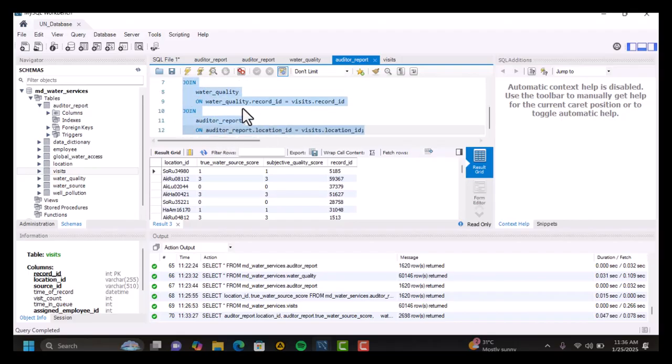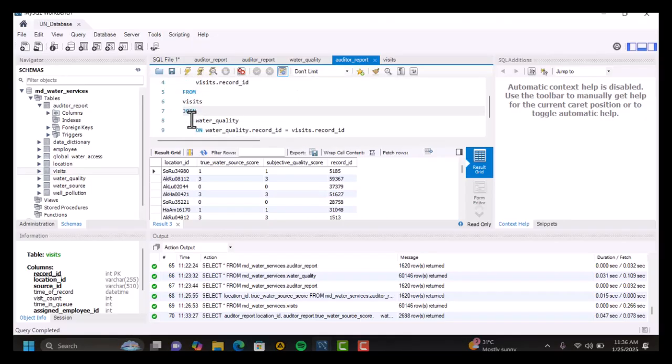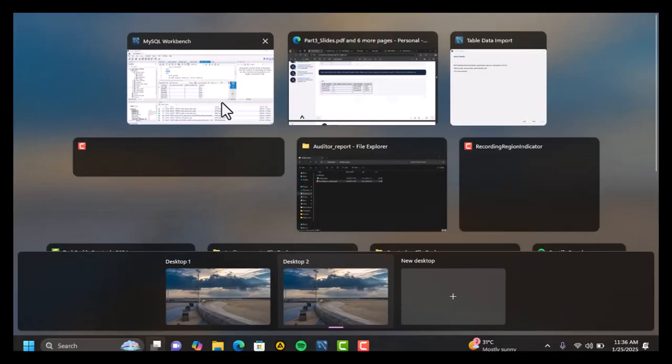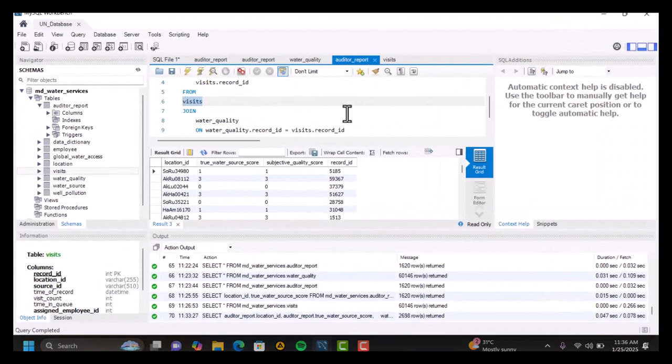So we are picking it from the table which joins visits and water quality here. And then we take it from the table which joins auditor report and visits. Then we bring them out. So that is it. I am very happy I could do this.